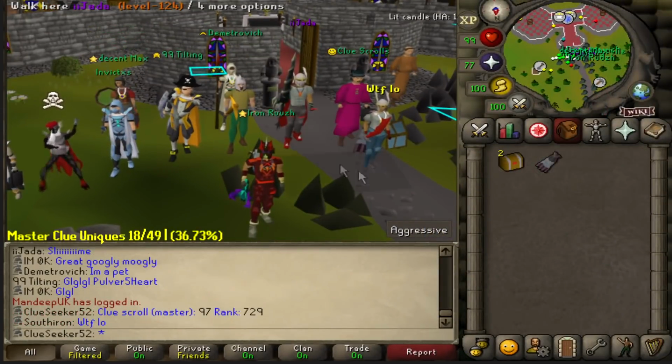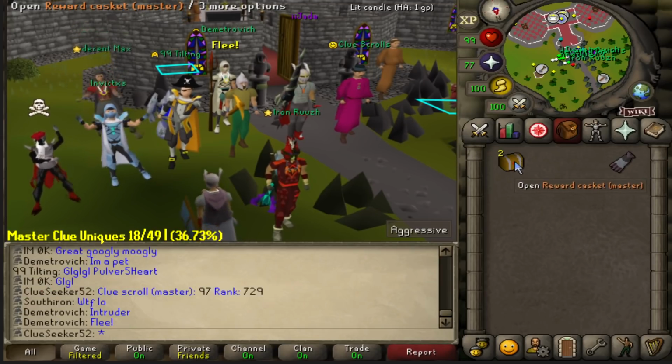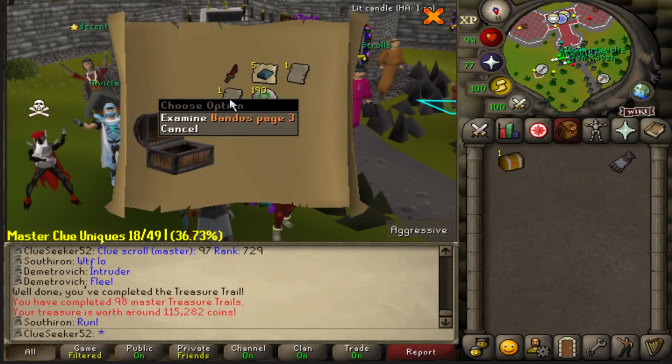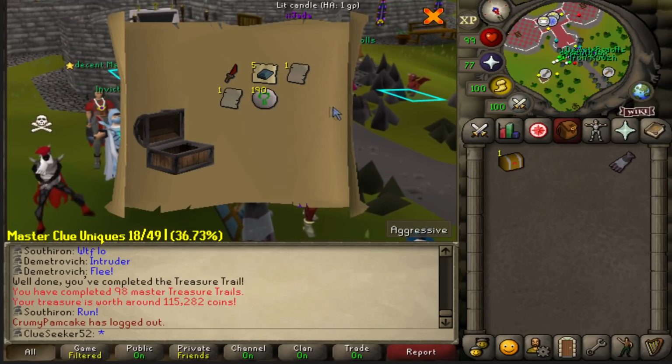This is going to be number 98 and 99 in total. And something that I realized is we haven't actually had a mimic for so long now. So, what the hell is that? That is revolting. A Bandos page 3 and 4. Jesus Christ, that is awful.